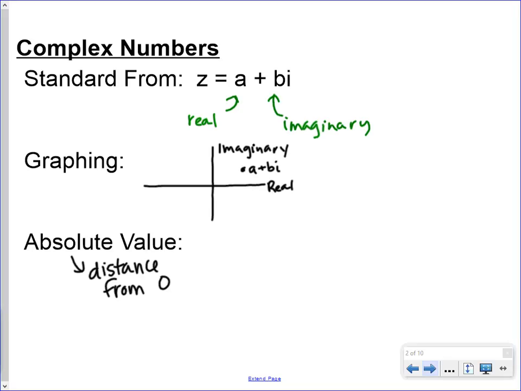Now, in this picture, 0 would be represented by the origin. You could think about that as the complex number 0 plus 0i, or the ordered pair (0, 0). But you would go back to that origin, the intersection of the real and the imaginary axis. So I'm going to go ahead and plot that point right there and then draw the line that represents the absolute value. Okay. And I'm going to label it the absolute value of z. z is just the common variable that goes along with the complex number set. So tell me, how would we be able to find the absolute value of z?